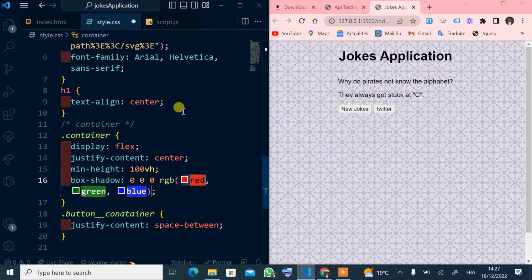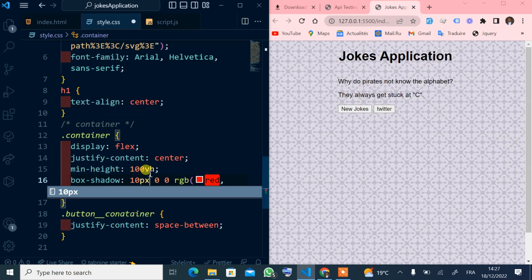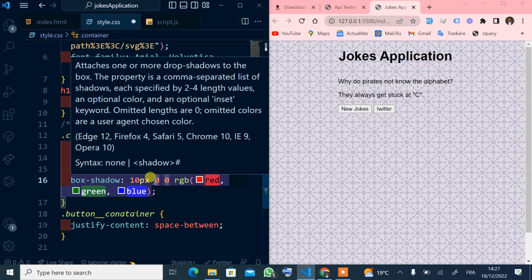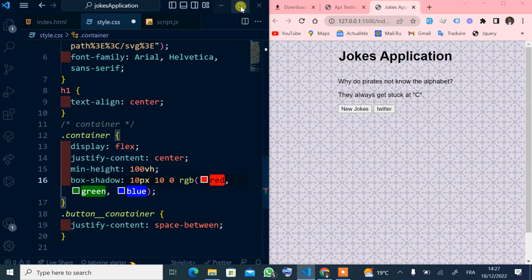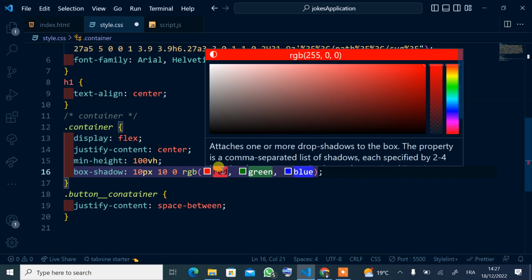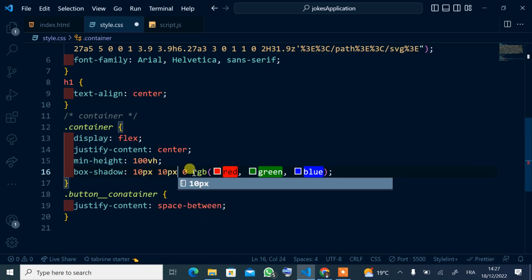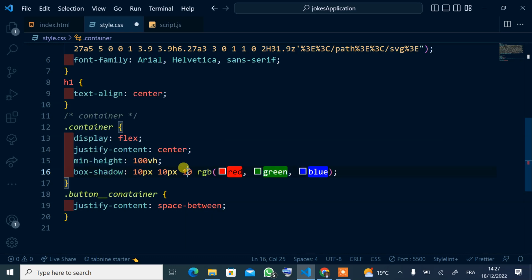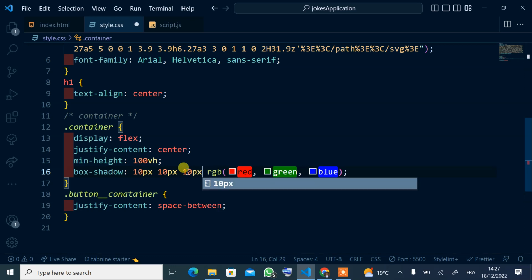Here should be 10 pixels, 10 px. Then here will be 10 px. Let's first of all make it big. 10 px. Then from this one we should be 10 px also.